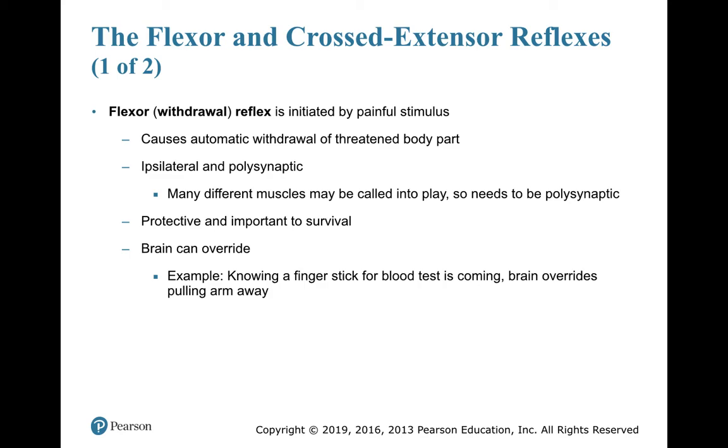A flexor reflex or withdrawal reflex would be initiated by a painful stimulus which would cause the automatic withdrawal of the threatened body part. It is ipsilateral and polysynaptic. There are many different muscles that are called into play, so it's polysynaptic. It's protective and important to survival. However, we can consciously override withdrawal reflexes. If you have diabetes and you need to stick your finger for blood, you can teach yourself to avoid the tendency to pull your finger away before the needle hits it.